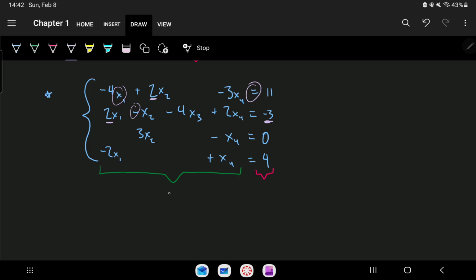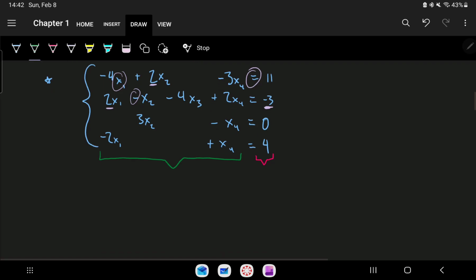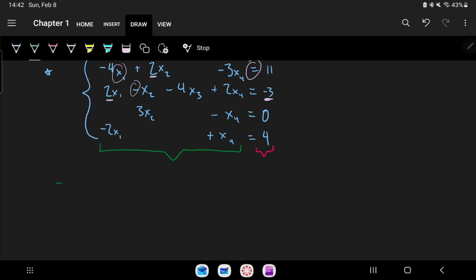So as you can see, I've kind of split this up into 2 different parts. What's going to be probably the most relevant is this green part right here. So I'm going to sketch out an example matrix, just the brackets. And what I'm going to do is put just these coefficients into this matrix and lay it out as an array of numbers.